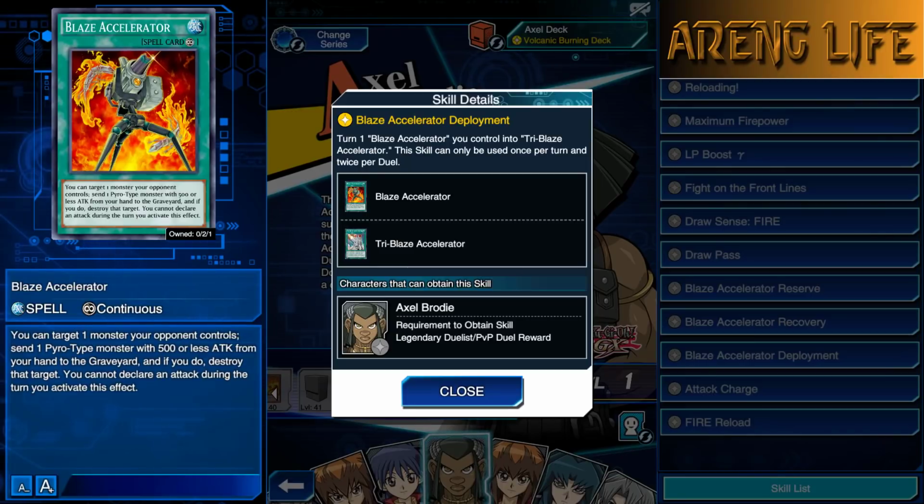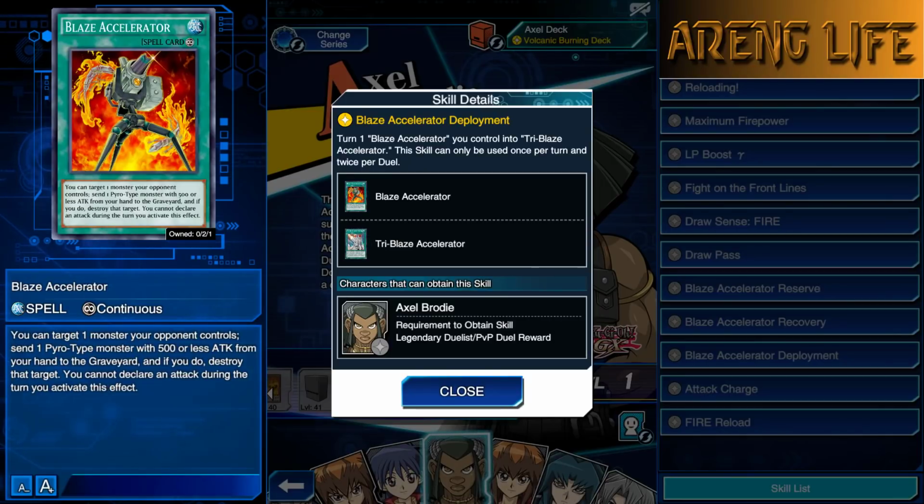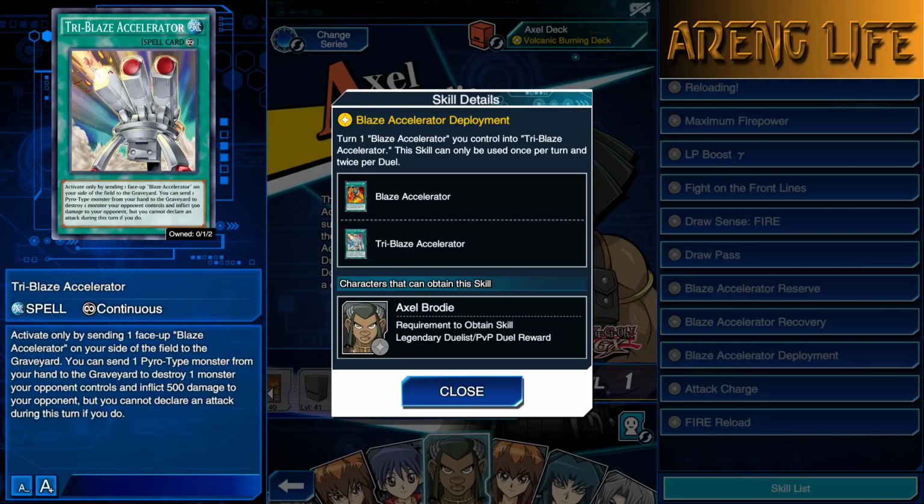Kind of interesting. So with this skill, you're going to max out on just Blaze Accelerator. You don't even need to run Tri-Blaze. You basically have this out, and as soon as you have this out, you make it into this thing, which once again facilitates the summon of your big boy. So if you've pulled him, by the way, we'll have to see what box he actually comes from, because I don't remember. Pretty sure he had his own box, didn't he?